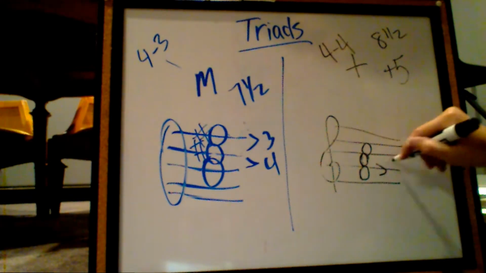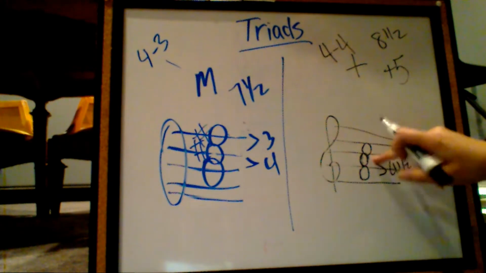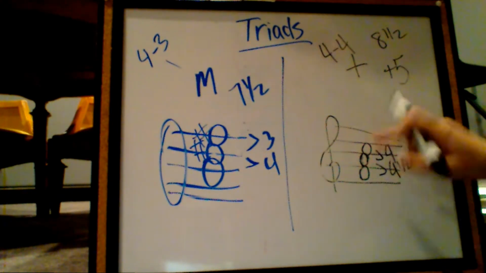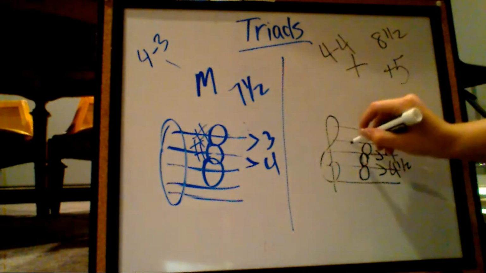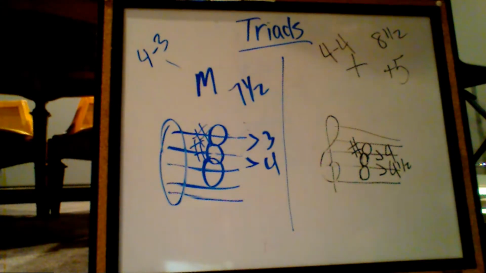And again, we have to have 4 half steps between this F and this A, and 4 between the A and the C. So let's see if we need any accidentals in this. We start on the F, and we're going to go up 4 half steps. And that is the A that is pictured there. So we're good there. We don't need any accidentals. From the A, we have to go up another 4 half steps. And that is actually a C sharp. So this note has to be sharp. And that would be your augmented triad. So that's how you do that one.